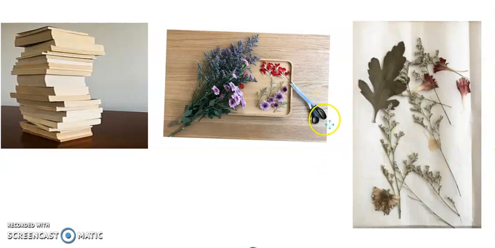You might have done this earlier, like making bookmarks from plants or flowers. How do you do this? Yes, you take a book and put these flowers inside the book, close it and put it under a pile of many other books. So just consider the first part of this book to be the part where the fish or the organism died and it has been buried.